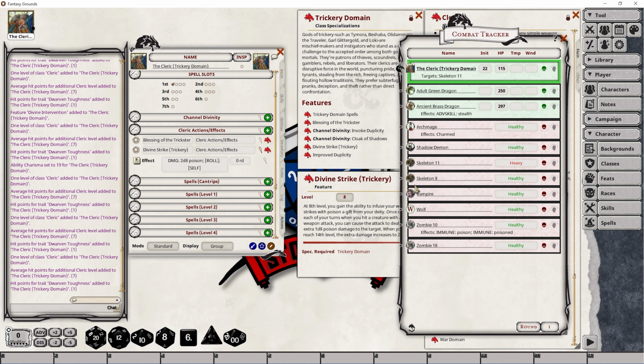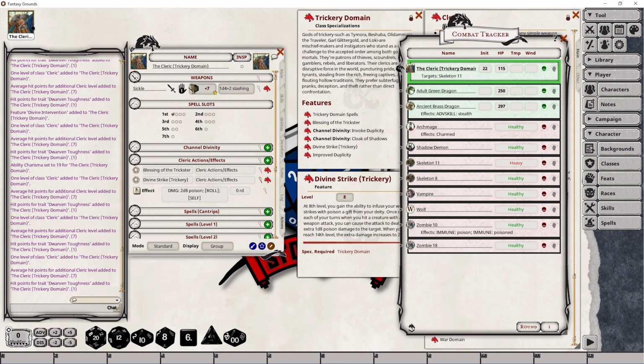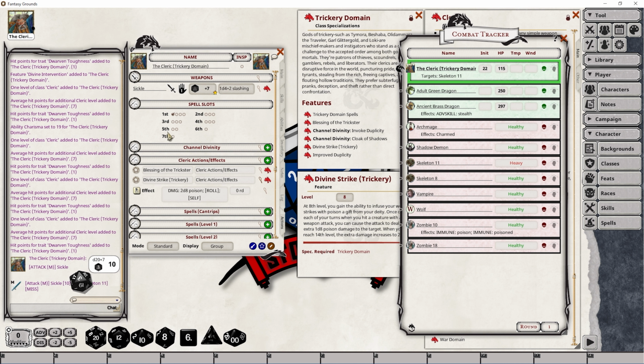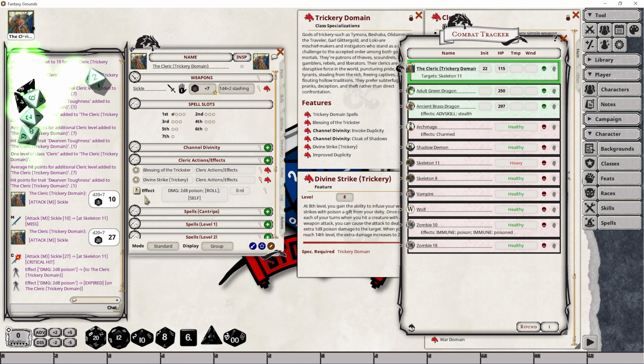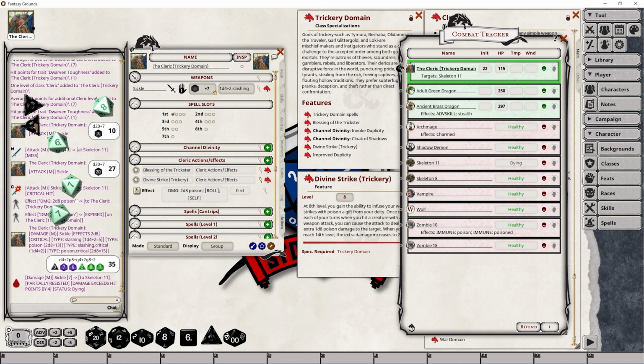If we take a look at our attack that we made on our skeleton earlier, let's make another attack roll here. That is going to be a miss. Next turn, critical hit. I really don't want to roll a critical hit demonstration here, but whatever. Again, we simply apply the effect, then we roll damage, and you should see doubling of every die that we have here because of the critical nature of that particular attack. And that automatically took out our skeleton.